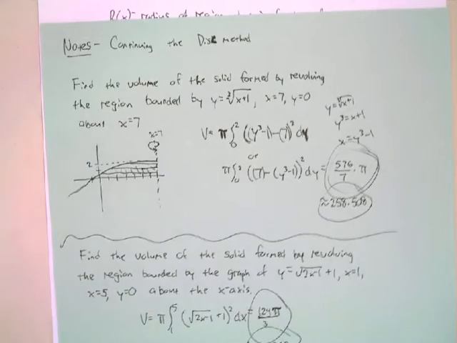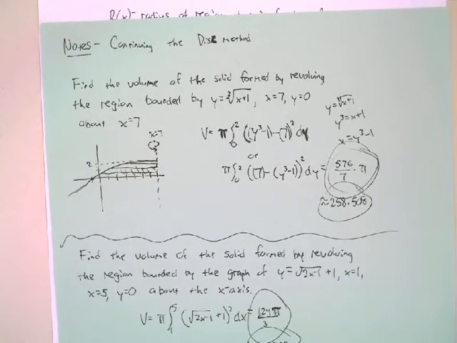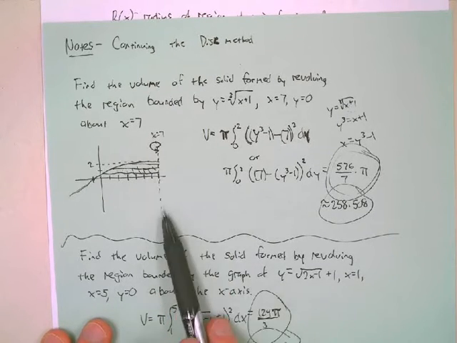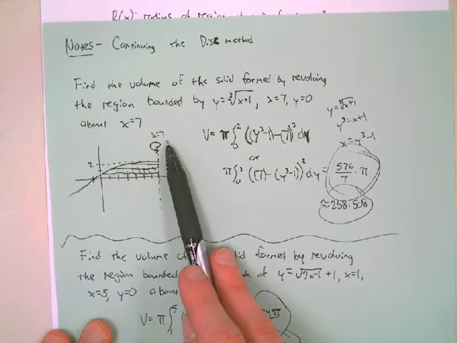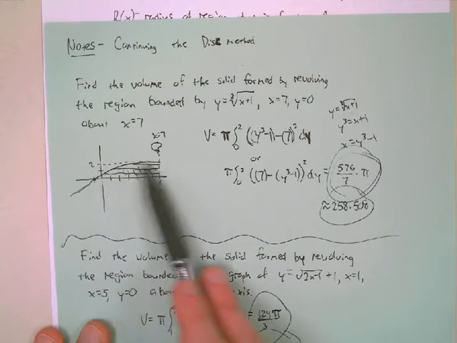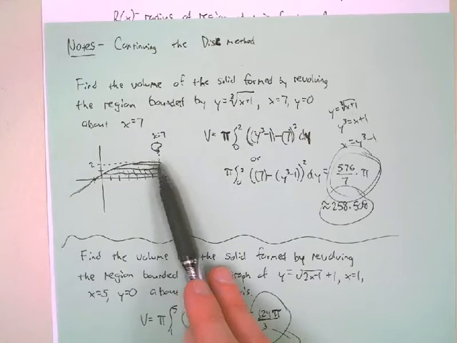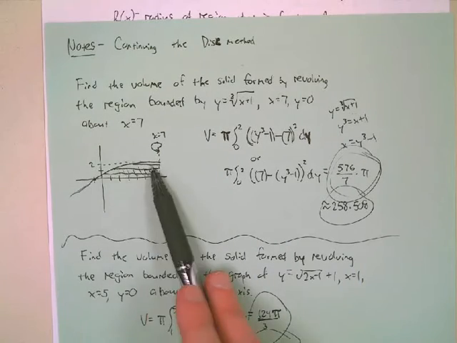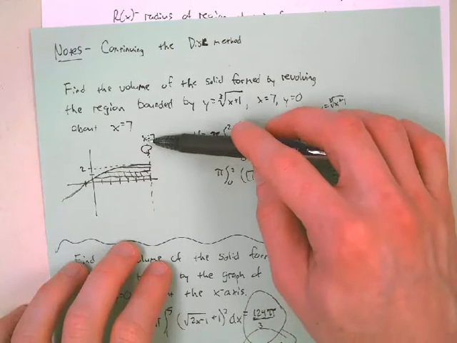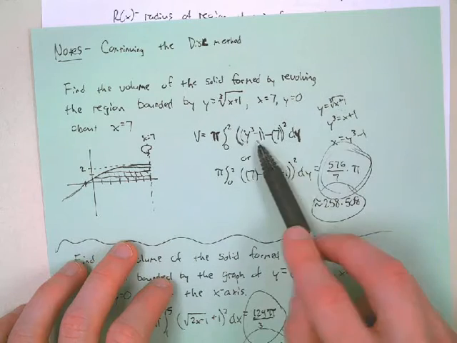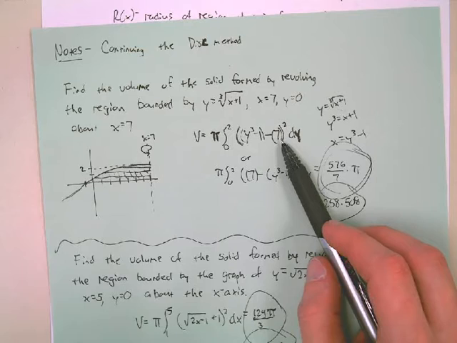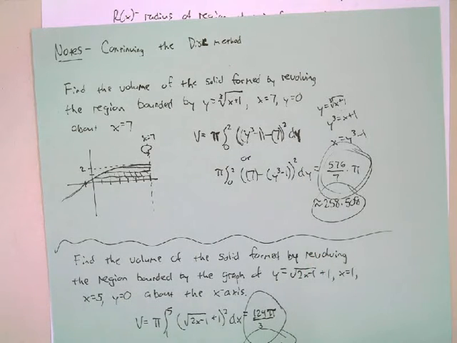If you guys remember, back when we did this problem earlier in the notes, we had a different axis of revolution. The axis of revolution was 7, but we only had one curve we were dealing with, right? The radius was always determined by the single curve. From the center of rotation, this single curve was what was determining our radius. Follow me so far, right? And since we were rotating about something other than the x or y axis, we had to adjust, so it was curve minus axis. Because we're rotating about something other than our normal axis of x-axis or y-axis. Okay, so there's that one.